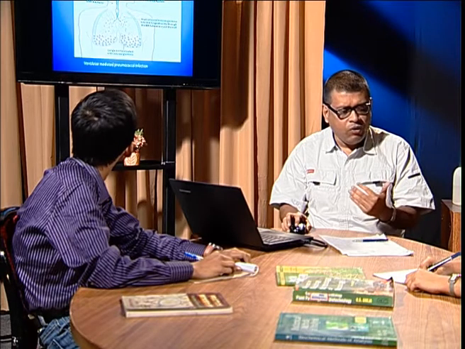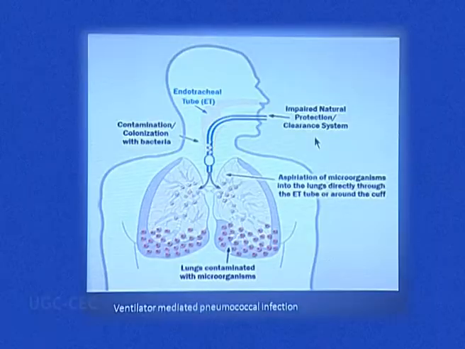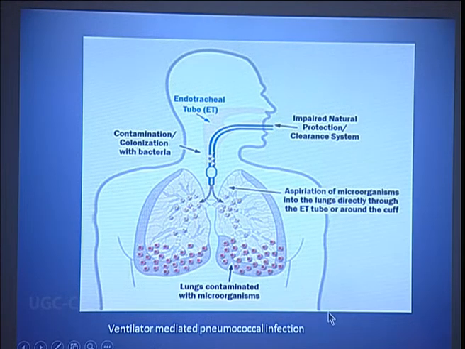But how actually does the person get the disease? It's a very common problem. We call it nosocomial infection. Usually hospital-borne infection comes through the tube, that is the ventilator tube with which the person is breathing. So ventilation is actually the source of infection. Suppose you have admitted the patient for a different purpose, but he develops pneumonia. It normally comes through the ventilator tube. So it is called hospital-mediated pneumococcal infection or ventilator-mediated pneumococcal infection. So instead of saving life, it will make the situation worse.